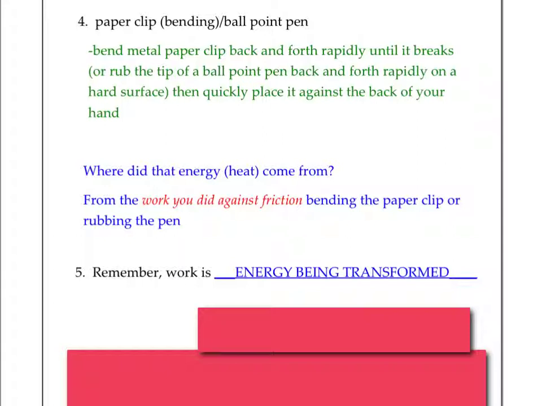Why, when you bend a pen, does it get hot? It's going to be the same thing. There's friction in the molecules as you're bending it between each other. Okay. So they're rubbing up against each other. They have the friction, and anytime you have that, it turns into heat.